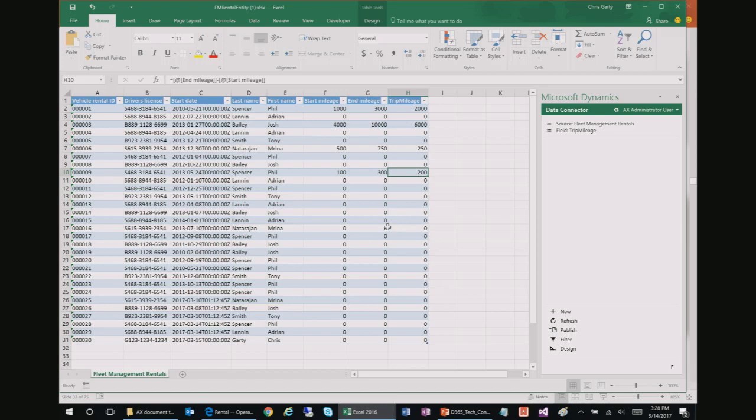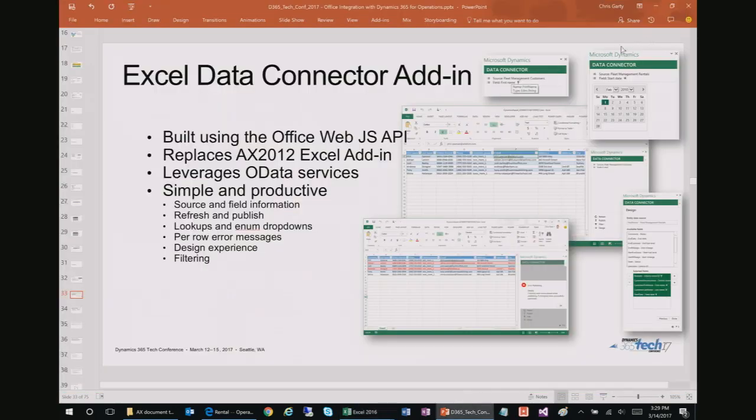So if I enter in 100 and 300, I can see that the trip mileage is 200. You can use this, for example, to double check to make sure that you've got the values correct, and then I can publish those couple of new values back in there. So that formula field capability is quite nice.